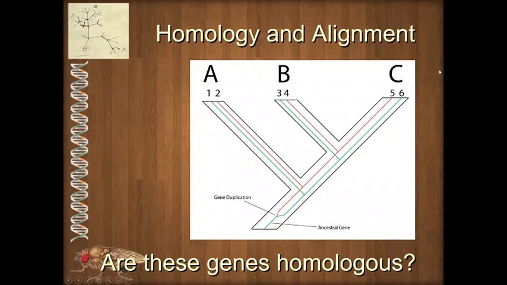So, are these 6 genes homologous? So think back to your definition of homology. Similarity due to a common ancestor. And so the short answer is yes, all 6 of these genes are homologous. We could line them up, we could compare them, we'd find some similarities. And although mutations and changes may have occurred along these lineages, they're most likely still very similar to one another, maybe even functionally similar, and can all be put into an alignment.